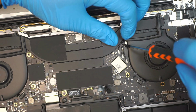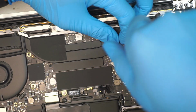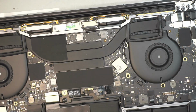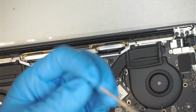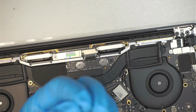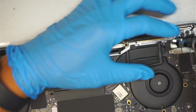Okay, all three cables are in. I'm gonna rush it and put the rest of the screws for the Wi-Fi antenna so that I don't have to come back and do the rest.